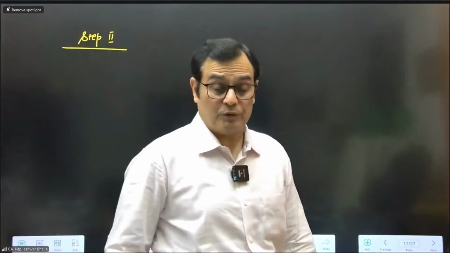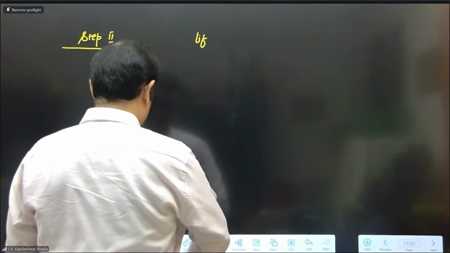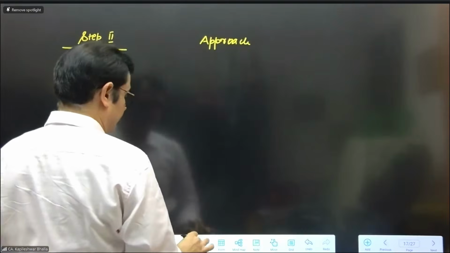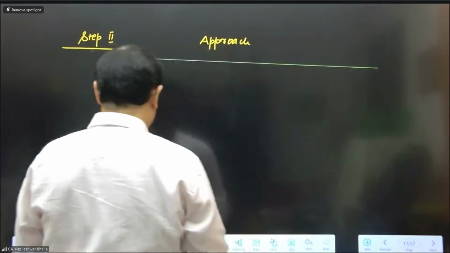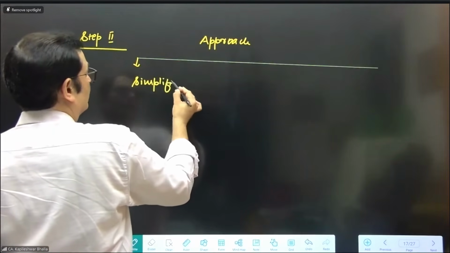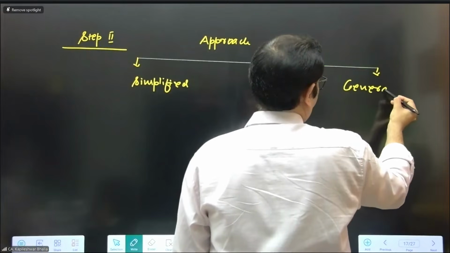Once we've identified the scope, we go on to step number 2. In a practical illustration, that assessment doesn't need to be made because the data is very clearly given in the question. But per se, in step number 2, you are deciding the approach to make a loss allowance. And you know that there are 2 approaches. One is called the simplified approach, and the other one is called the general approach.